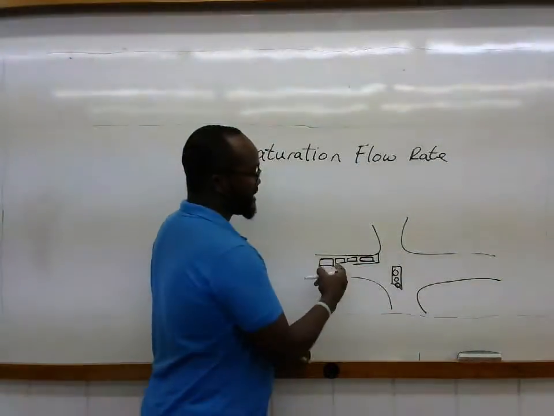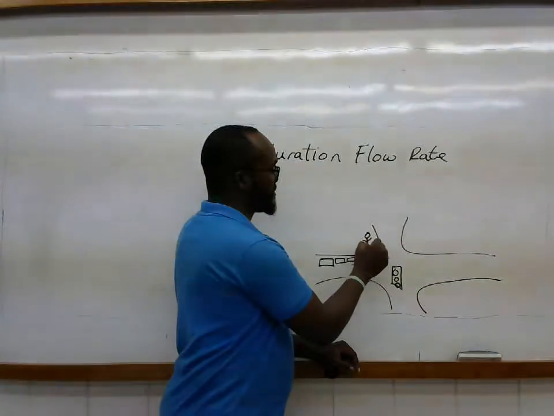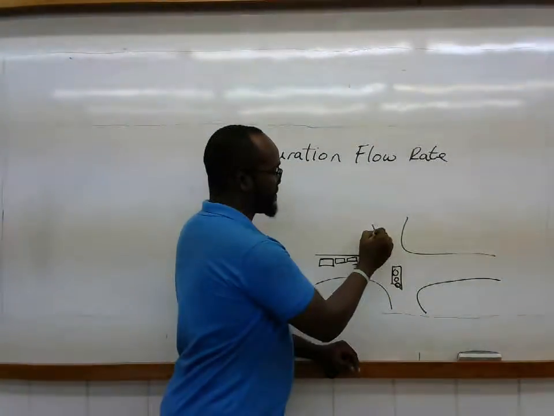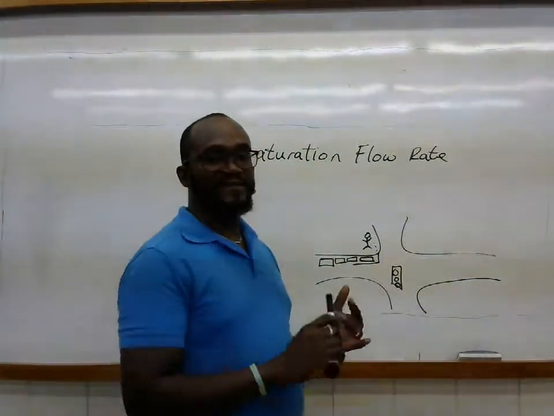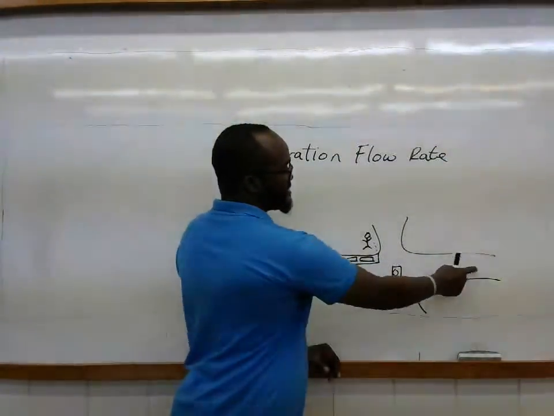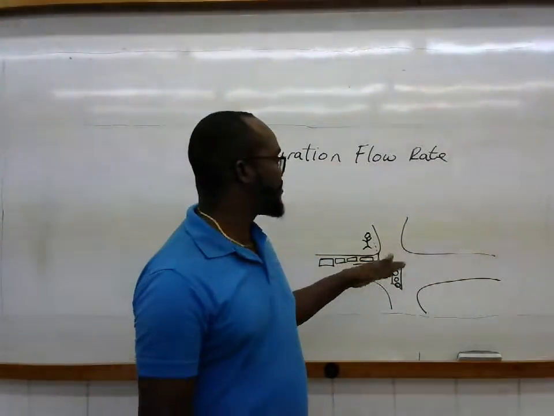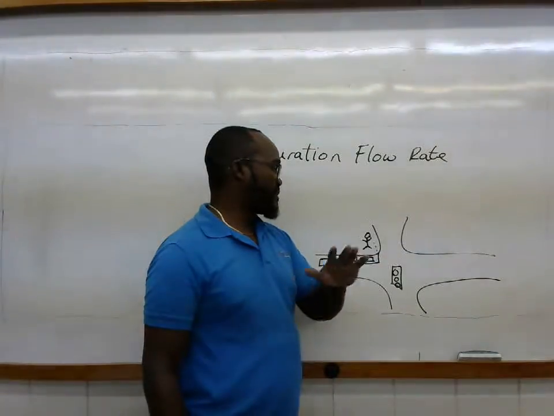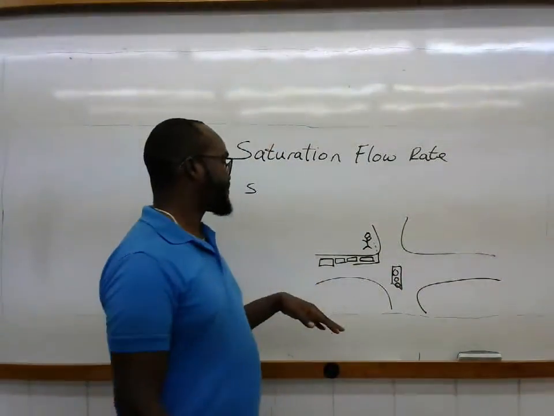by allowing a certain number of vehicles to pass the stop sign from an observer, looking at the stop sign, and then timing either the 5th, 6th, 7th, 8th, or 9th vehicle to pass the intersection. And doing this for a number of cycles until we develop maybe 20 to 25 points that we can actually compute the saturation flow rate.